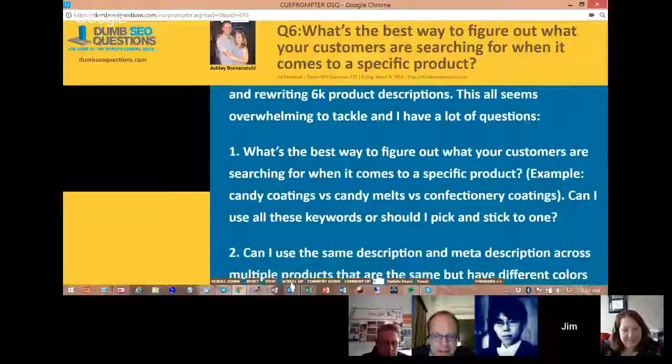Okay. This is kind of a fun one in my opinion. At small scale, I think I'm okay. Yes, you could use the same description and meta description, with just a color differentiation. But as you scale up, that becomes a larger issue. You start to hit very little difference, and you can create a lot of low quality content if that's the case.